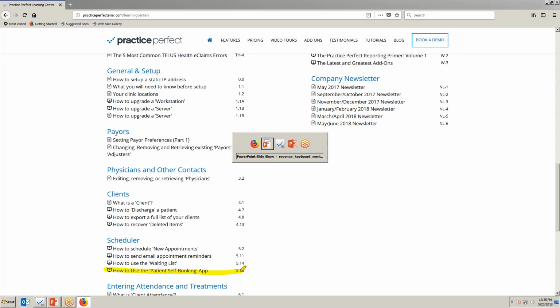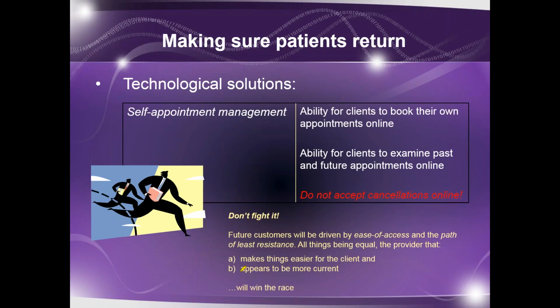But again, I'll give you an example. I'm a fan of Open Table. I want to go out to dinner. I'm going to go into Open Table, and I'm going to see what's available rather than having to contact the restaurant. It takes up time for someone on the phone, all that sort of thing. So patients being able to book their own appointments, existing patients, is something that's very popular, becoming increasingly popular.